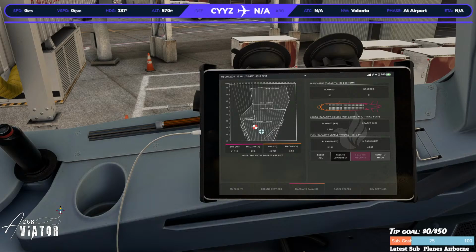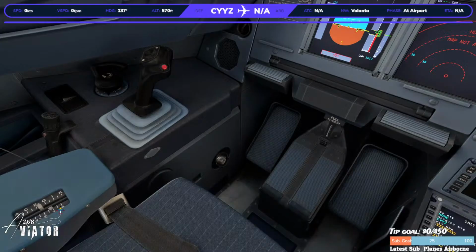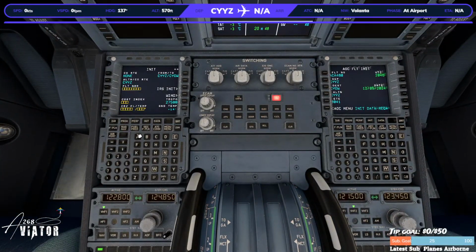And let's get this out of the way real quick and go back to our FMC. So we are going to be ACA460 today. If it's your first time here on the stream, welcome. We appreciate you joining. Today we are going to run through a couple of things just to get the aircraft up and running and then go through the whole flight. We have air traffic control, I think, today, so you'll be able to hear some of that as well, so you can see how we interact with that.